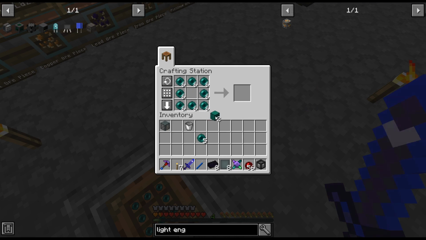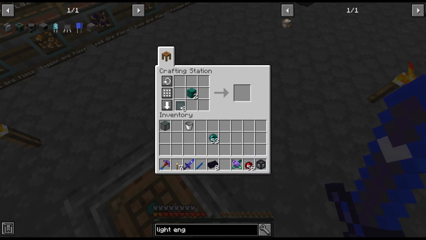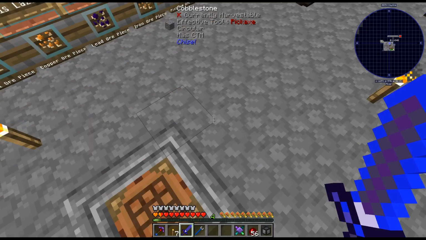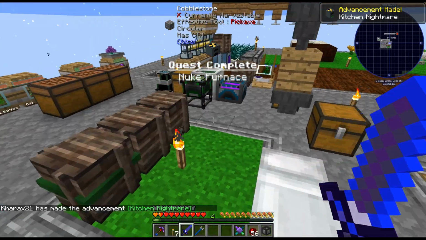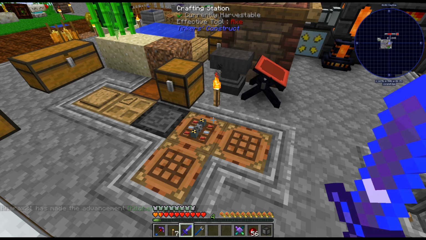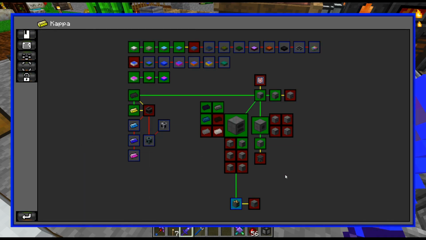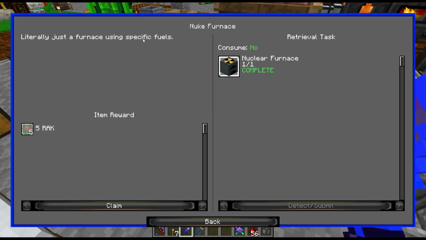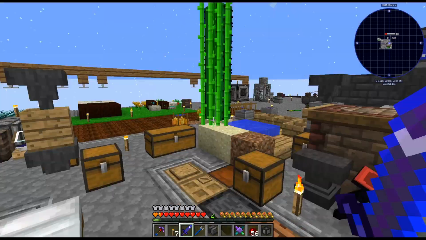And there is those 2 furnaces. And this, wasn't it? Yes. All right. So there's the 2 nuclear furnaces. Kitchen nightmare. Apparently that was a quest. Actually kind of curious what the quest says. It's probably going to be like, look in the book. Clearly just a furnace using specific tools. All right. Exciting.